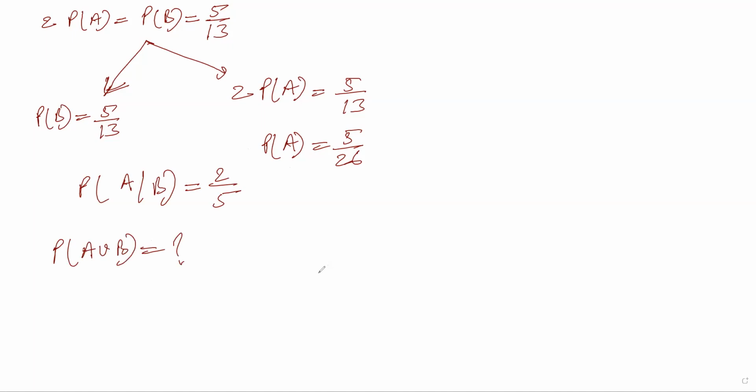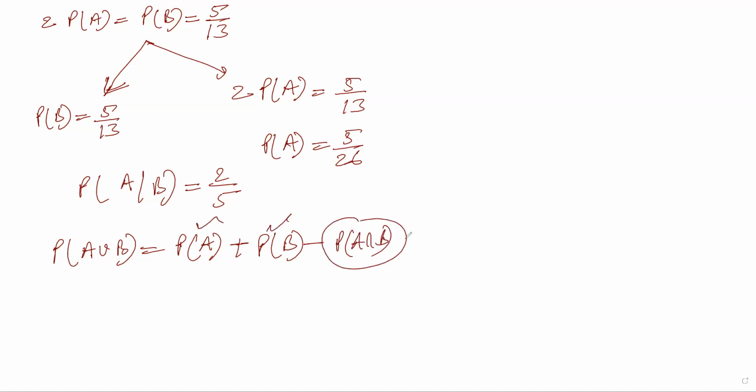You know everything required. And if you don't know something, you can find out. You have been given sufficient information to find out probability of A union B. Find it out. We need to find P of A intersection B. Can we find that out with the given information? Yes, we do need to find out this. We have this, we need to find out this.